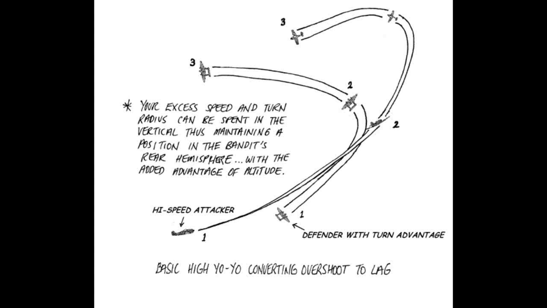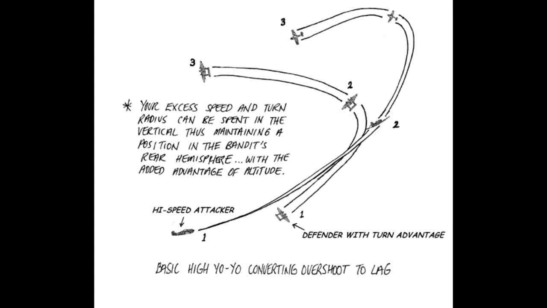It's basically that. What you are doing in this is both getting yourself stuck on the enemy's 6 and avoiding an overshoot, because that's pretty dangerous. And also what it means is that you are keeping your energy up. Why? Because if you try to stick into an enemy's 6 by chopping down your throttle and braking your speed, maybe what you achieve is to end up in the enemy's tail, but you are sacrificing all your energy to do so.